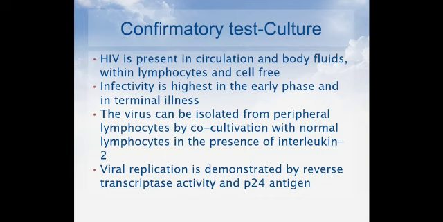Now, culture, though not a diagnostic method, is used only and only for research. The culture of HIV virus is done by the co-cultivation method. Co-cultivation means the blood from the patient is incubated along with normal lymphocytes in the presence of interleukin 2. If the normal lymphocytes are infected by this patient sample, then we will detect the presence of P24 antigen or reverse transcriptase activity in the culture filtrate.